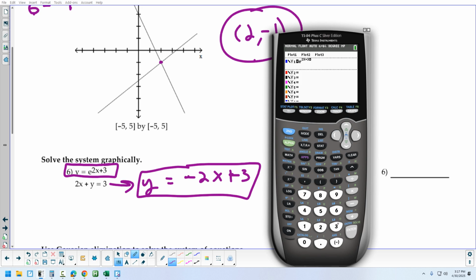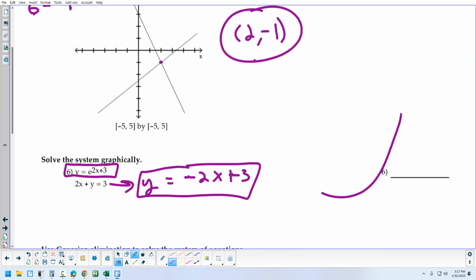Okay, so there's our first one. That's an exponential equation, so it's going to curve up very, very quickly. And the bottom one is negative 2x plus 3. Is that one exponential? No. What kind of equation is that one? That's just like a normal slope. So what shape would it be? A line, yeah. So we've got a graph that's going to curve up sharply. So there's 2 spots that it might cross. If it does it just right, it could hit it twice.